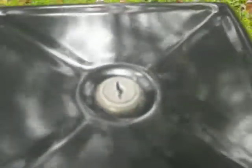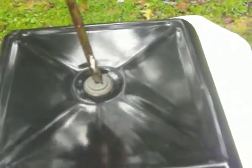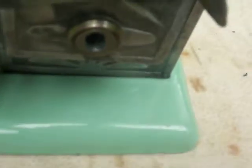There's a small piece there. Looks to be original. The glass is good. The lock is operated with a screwdriver. So we'll take a look at the interior of the machine and see it in working condition. The bottom lock has also been drilled out. The bottom porcelain is in very fine shape, of course, for such an old machine.